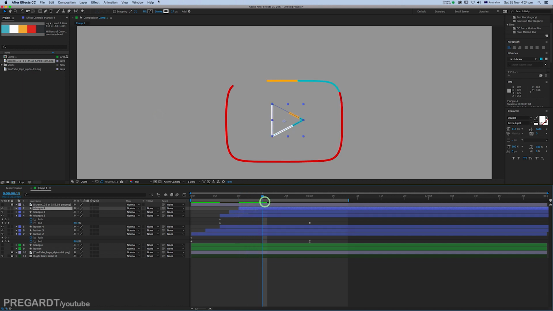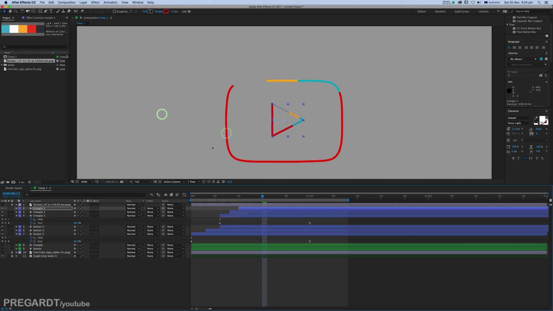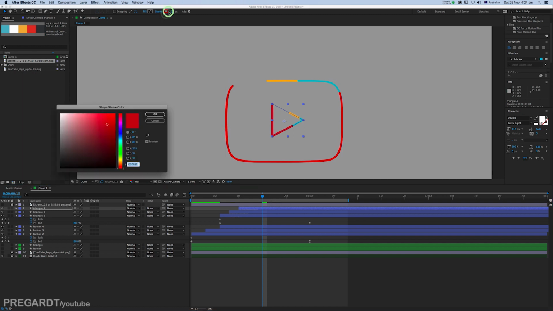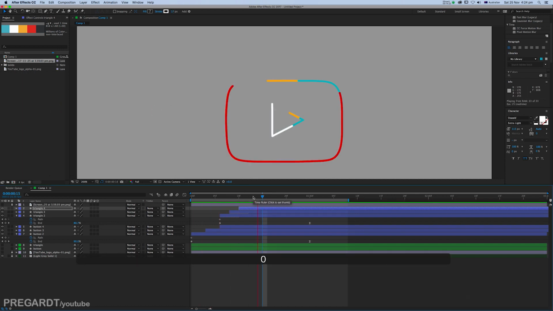The last one should be the same, red. No, actually white, sorry, because this triangle is white. Okay. Yeah, I'm pretty happy with this animation at the moment.